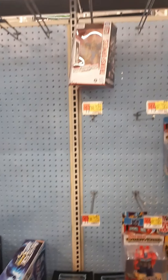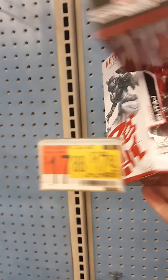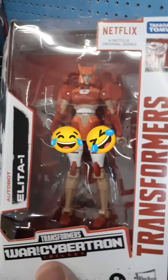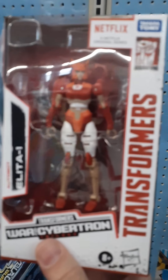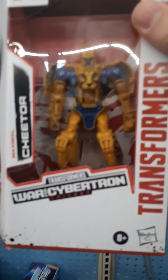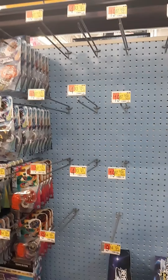As we go up though, you can see it's kind of bare. Oh, I almost dropped that — oh, I did drop that! Oh my god, everything just fell on the ground, I knocked everything down. Okay, so these are some nice figures — I already have her though, and I've got Cheetor as well. But I'm glad they've got some stuff versus no stuff, which some of the other Walmarts I've been to have — as you can see, empty pegs.